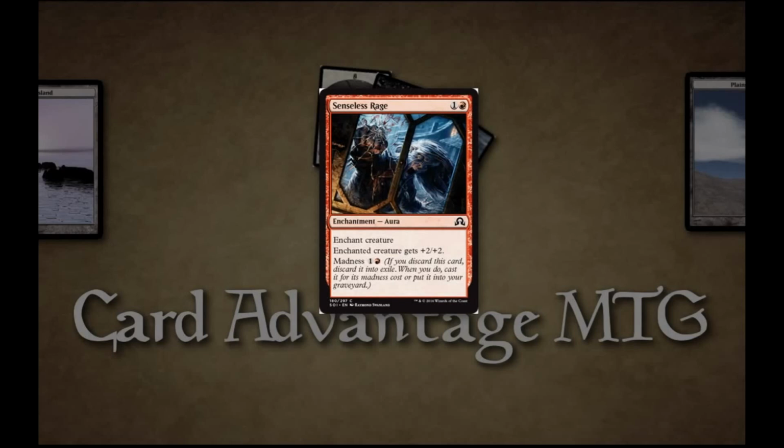Senseless Rage! 1 and a red for a common aura. Enchanted creature gets +2/+2, and you can madness it for the same cost, so that could make it instant speed if you've got a way of doing it. So it can be a combat trick. This goes in the black-red vampire deck. Yep. Or the white-red human deck. Yeah, I give it a C. I think it's pretty strong. I guess it could go in the werewolf deck, too. Yeah, it's not bad. I give it a C. Yep.